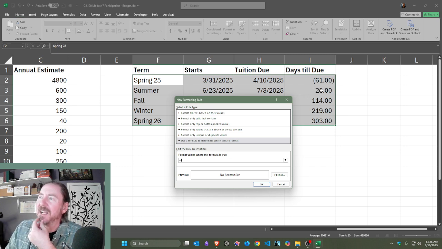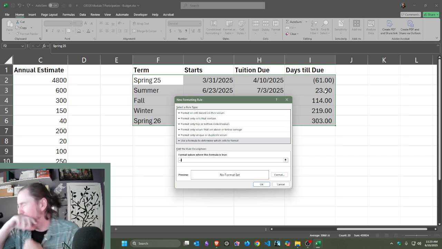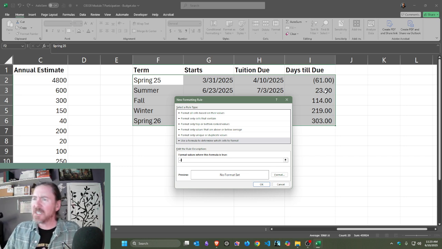So I think I want to highlight if it's greater than 0, which means not in the past, and I want to highlight it if it's, let's say, less than 90. Because I'm only going to have one at a time that's 90, right? Because that's 3 months, 90 days. So that should work out.